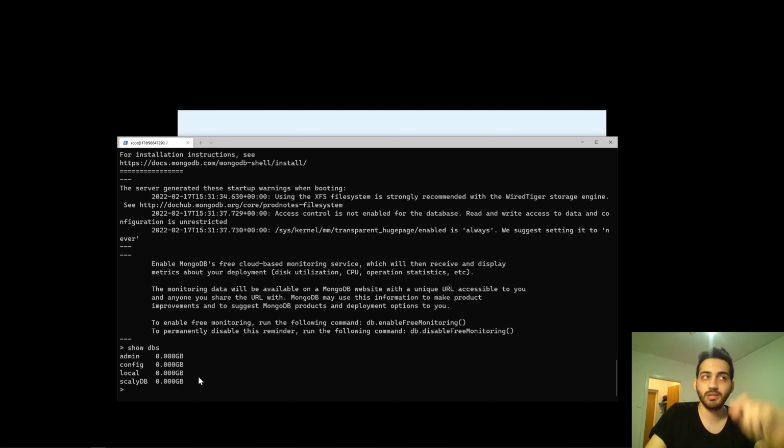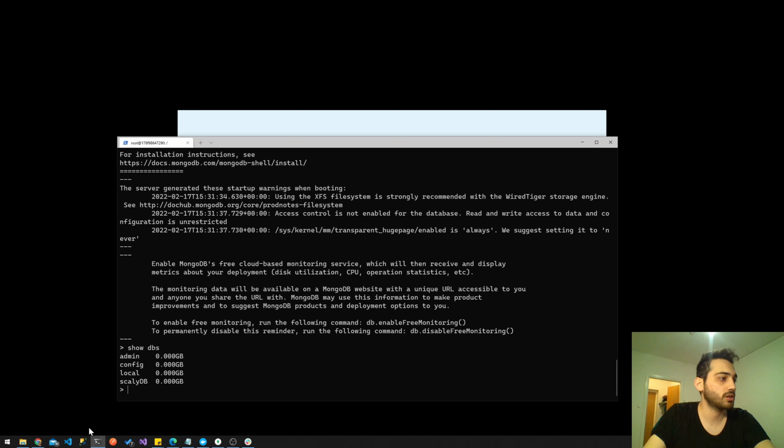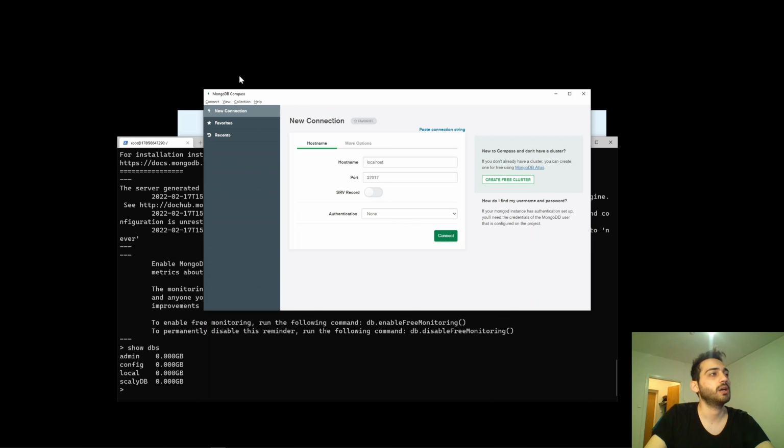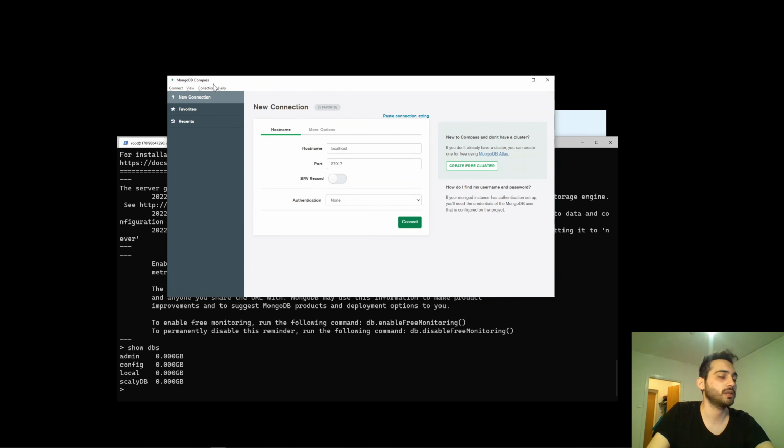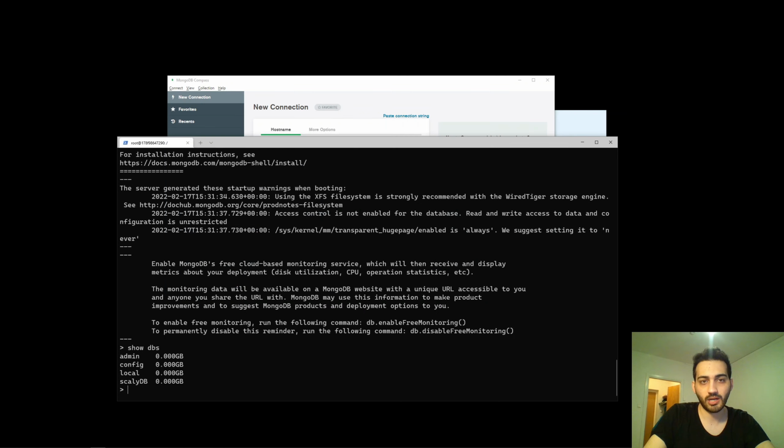The other thing we can check is MongoDB Compass. Actually, it's a GUI. We can connect with the username and password, the user pass, and ScalyDB. And here we should set our IP address.